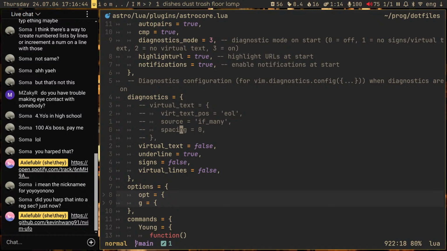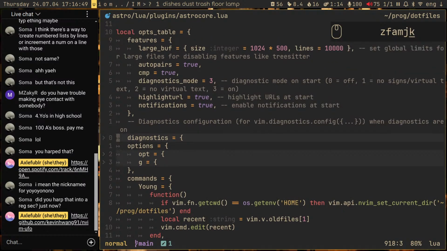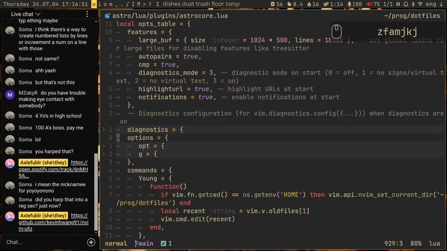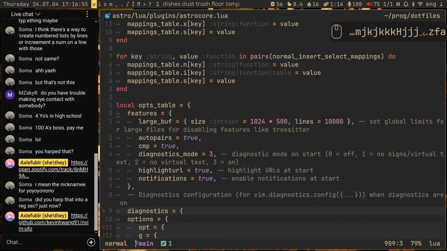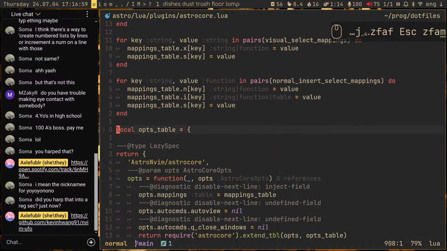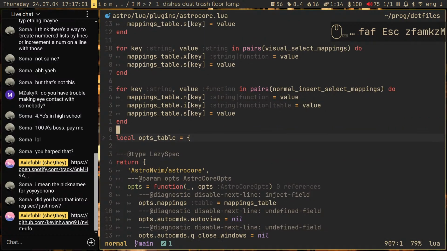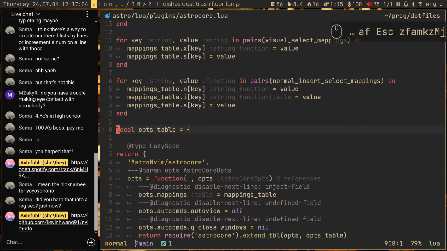If I create my own folding sections, let's create another one, this one for example, and let's also make one for the opts table. ZFAM. Boom. So everything is folded.